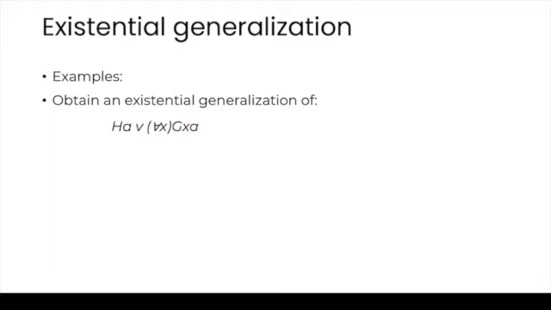Keep in mind that our definition says that the variables we introduce must be free where they occur. If I try to substitute a's with x's, then the third occurrence of x would not be free, and so it wouldn't be a legitimate target for existential generalization. That's why it's a good idea to always introduce new variables.